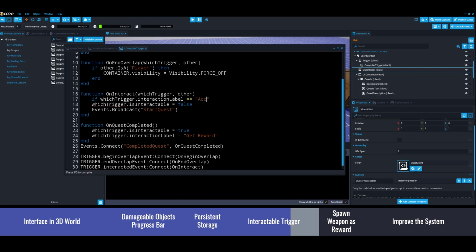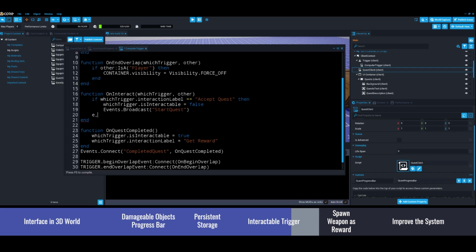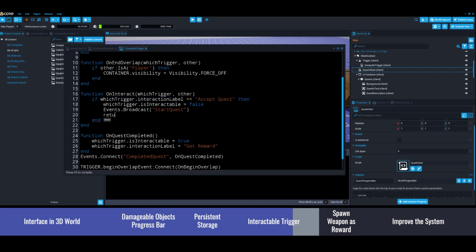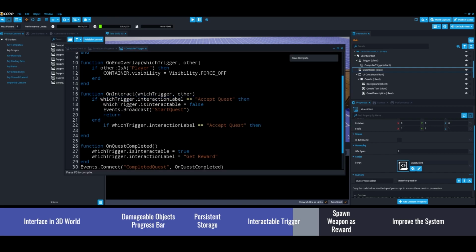So if it's accept quest, then I want to set interactable to false and broadcast the start quest, and then just return. So I just want to stop that function here.